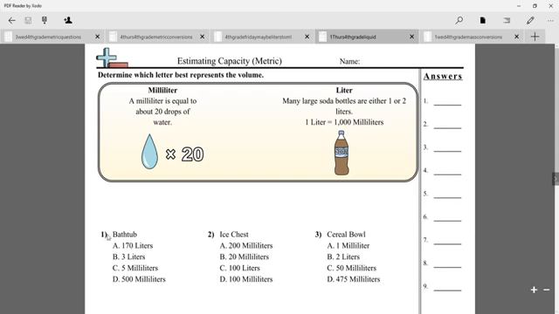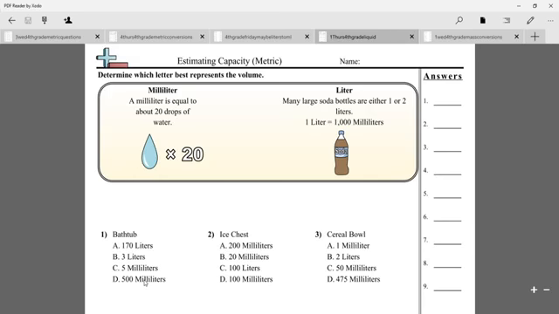So let's think about a bathtub. We have 170 liters, 3 liters, 5 milliliters, or 500 milliliters. 5 milliliters is almost no water. You couldn't even fill up a tablespoon with that. 500 milliliters is about the size of a small bottle of water.